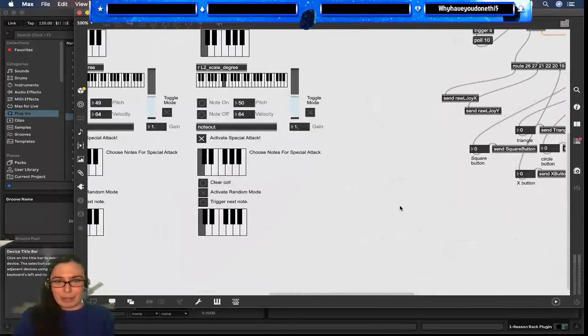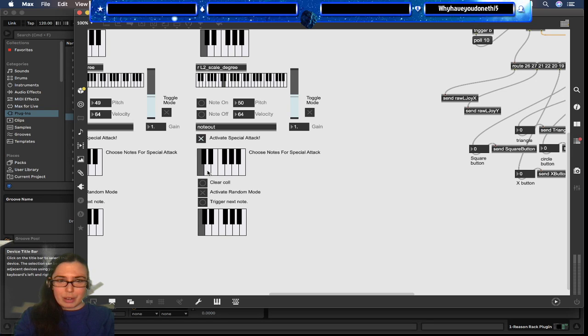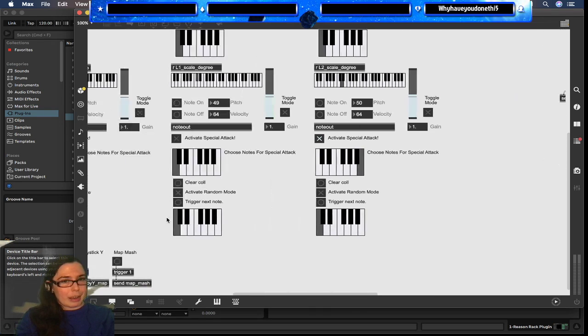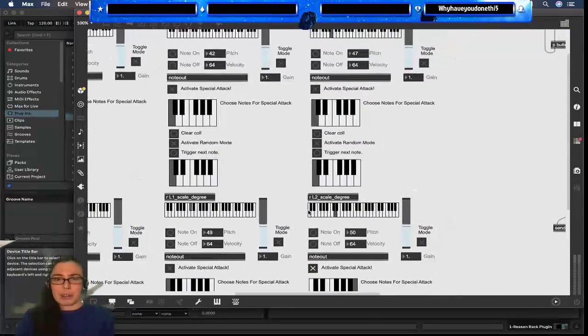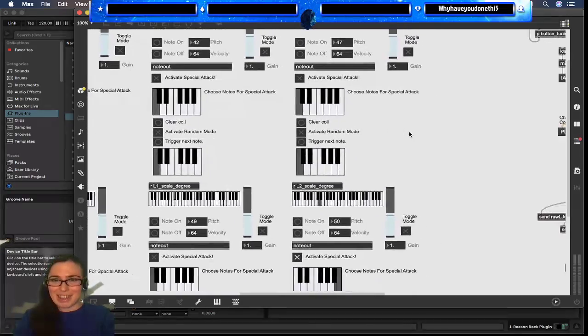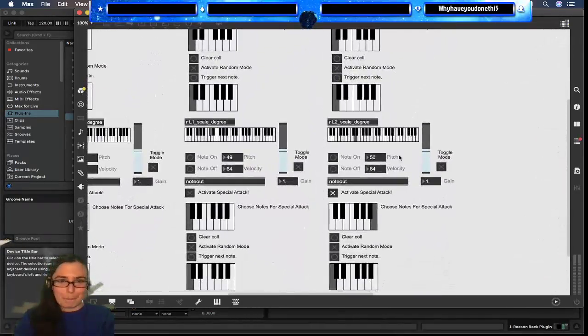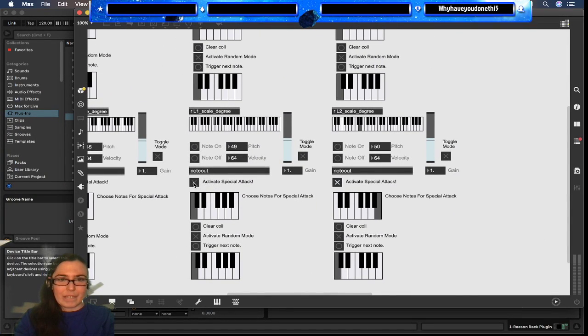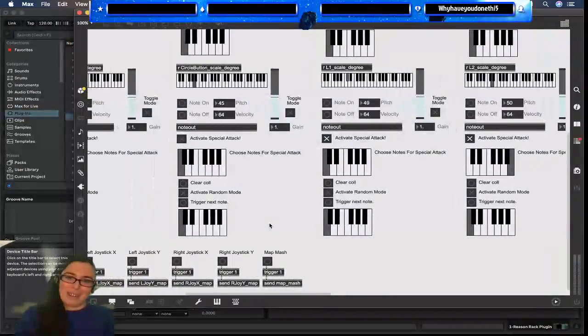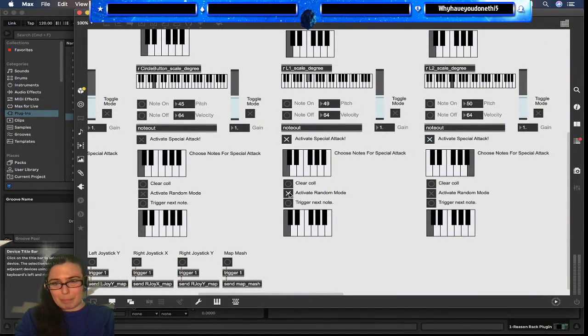Let's pick a few notes here. D, E, A, B, and what the hell? Let's activate L1 as well. So L1 and L2 are going to be our kind of random special attacks. Where is L1? Yep, that's L1. Let's give that an extra note that's not in the scale. We're going to do sharp 4, so make it Lydian. And C for Lydian flat 7. Alright. Oh man, I'm excited, and let's make them both in random mode.